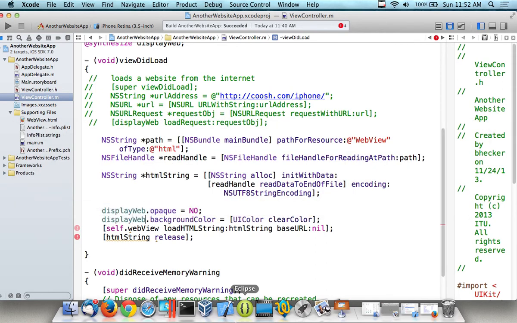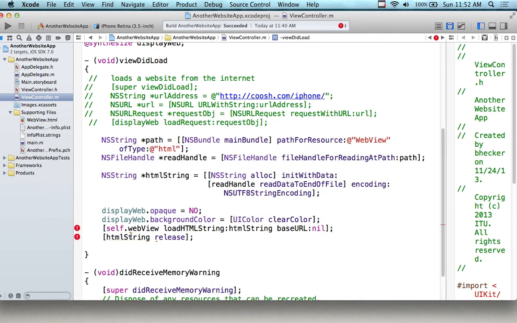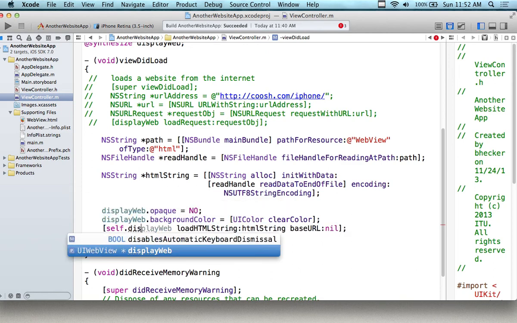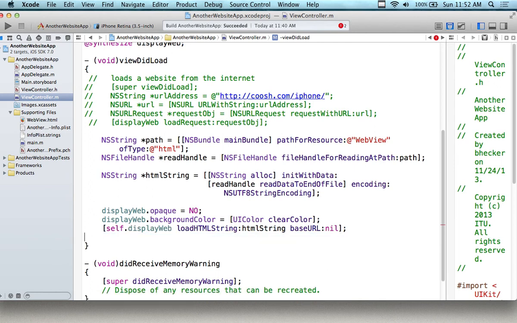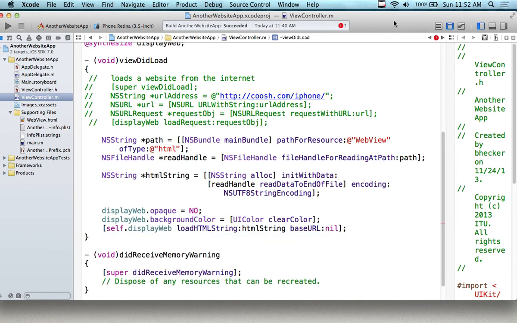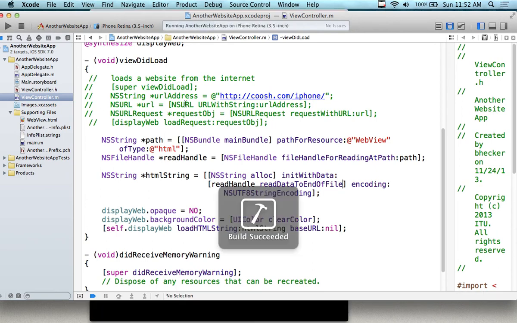Display web. I guess I could have called it the same thing. We don't need to release this anymore. We'll just take that out of there because we have automatic garbage collection. And do we put the background in here too? Or is this just the display web? So let's just do it this way.